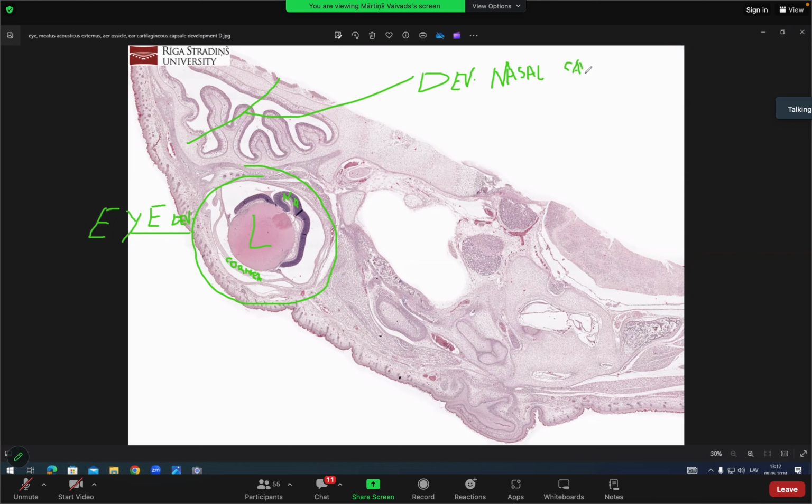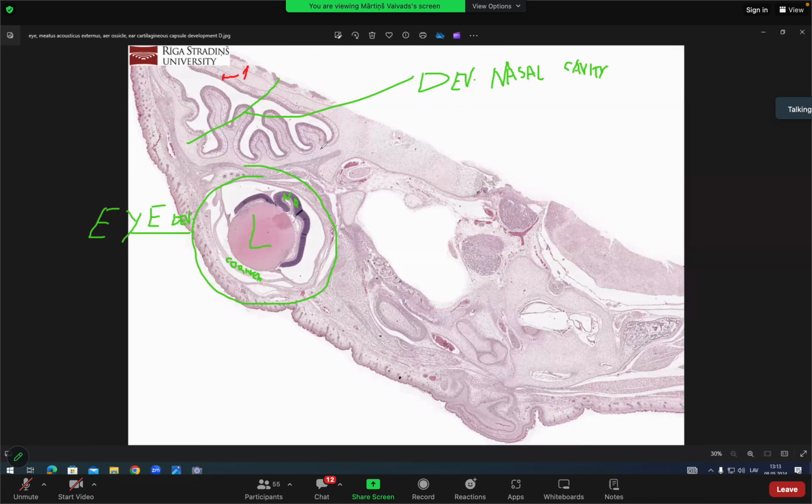And there's a couple of structures to label here. I will write numbers here and we'll use different color. Red stands out good here. So you see here, that's number 1. That's developing nasal mucosa. These slides are taken from animals, from rats mainly. There's also dog slides, but we will check them separately. So this slide is a special case where next to the eye, we might see some additional structures.